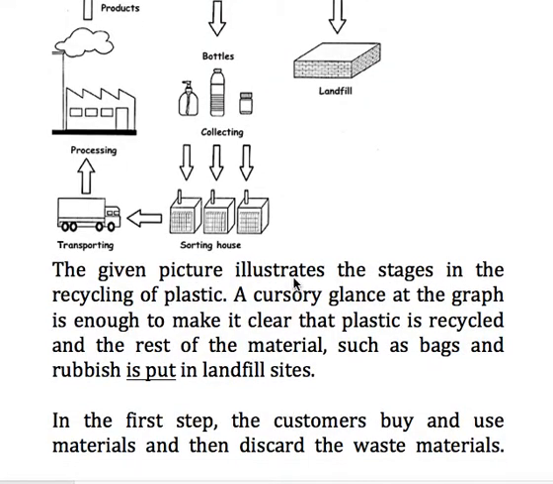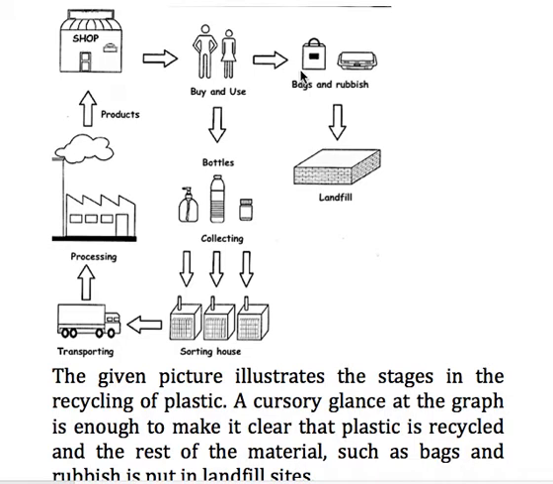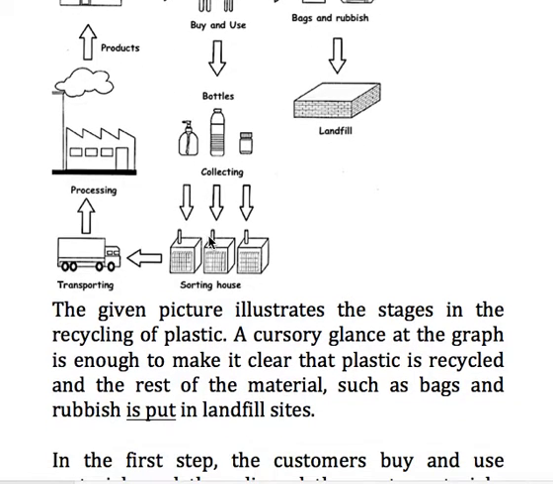The given picture illustrates the stages in the recycling of plastic. A cursory glance at the graph is enough to make it clear that plastic is recycled and the rest of the material, such as bags and rubbish, is put in landfill sites. So here you can see rest of the material is put in landfill sites and plastic is recycled.